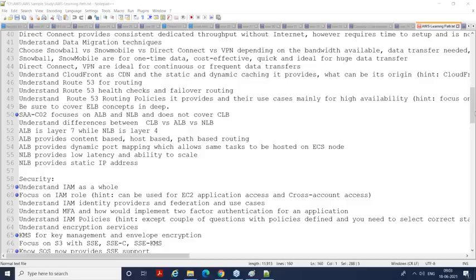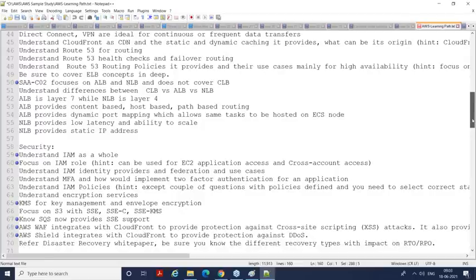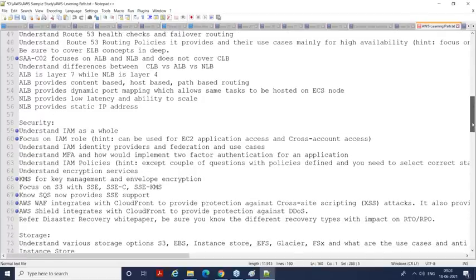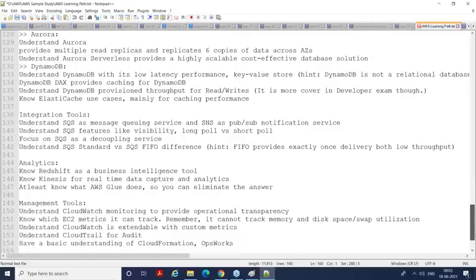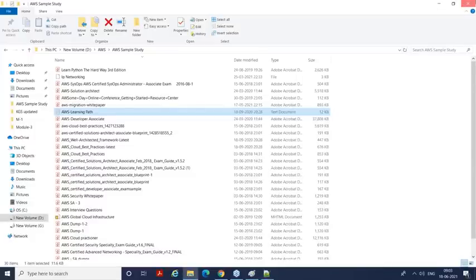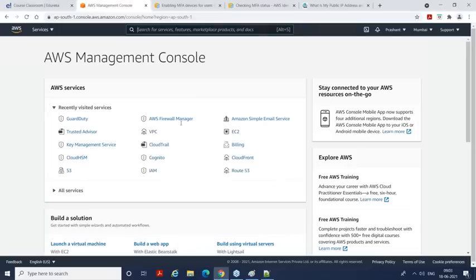Okay, for every module, what needs to be paid attention to, how much you need to work upon, how much focus you need to put, all of that is available in this document. Which topics you need to spend more time on, everything I've written. Right from your practice test also, I've given you details about it. I'll explain all of this in our last module, in week 3, when we discuss modules 7, 8, 9, and 10.